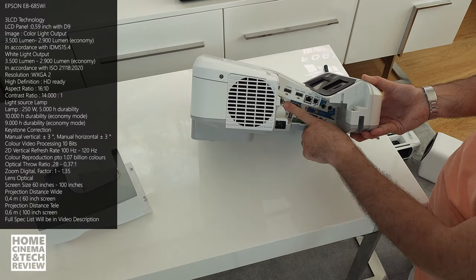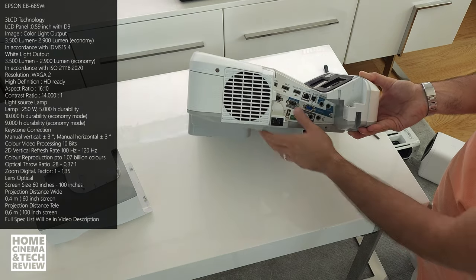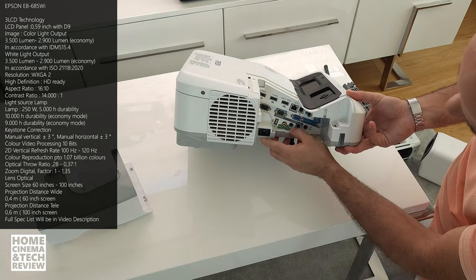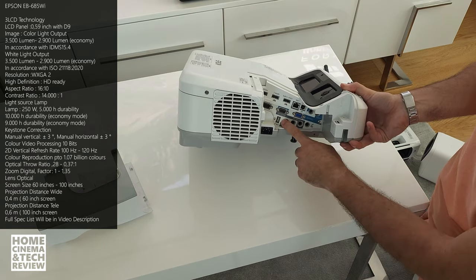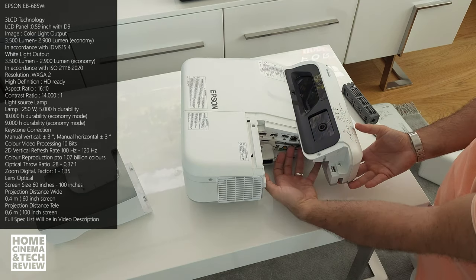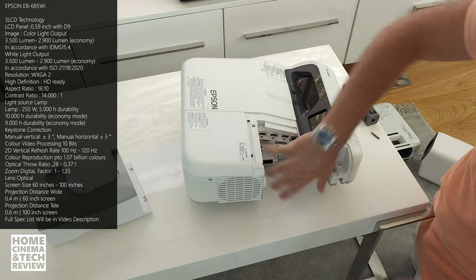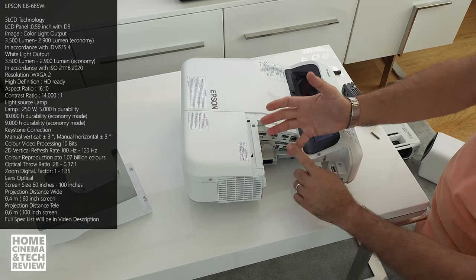And we have RS-232, which is basically a serial port, and we have sync out and in, and we have mic, audio and video composite, and USB-A. USB-A is a good thing for the dongle we have. So the space is huge. As you can see, this is my hand space. Since it is huge, I can put my whole screwdriver, I can put my hand in this gap, I can create enough space.